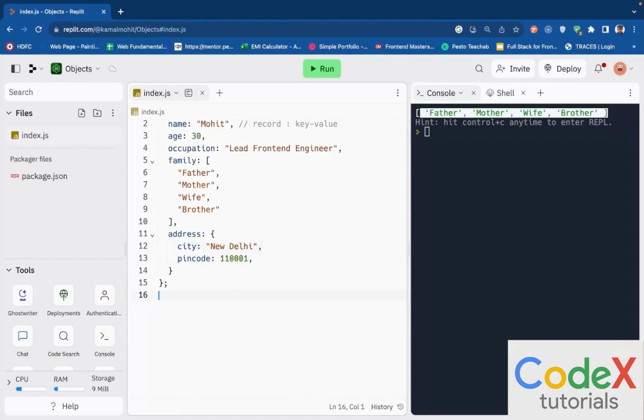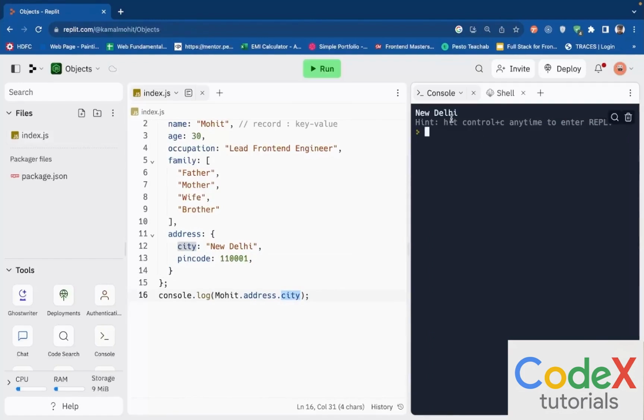And now let's say I wanted to access the city in which I reside. So for my console.log, I am going to do something like this. Now I can use the dot operator and I can chain together multiple key names, or I can use the bracket notation and chain together multiple key names to achieve my output. Now, if I wanted to access the city, I could do mohit.address. If I do mohit.address, I am going to get this object back because this is the value associated to the address key, but I'm interested in the city. So now I will do dot city because this city is present inside of the address.